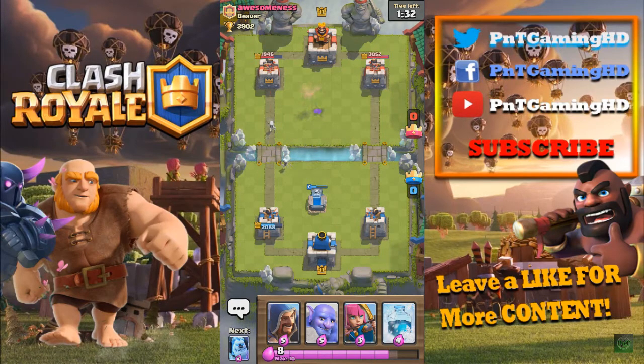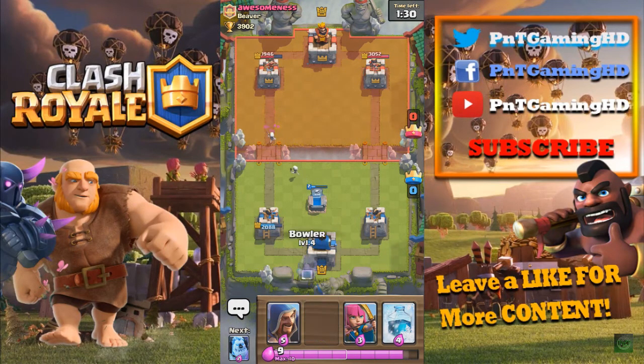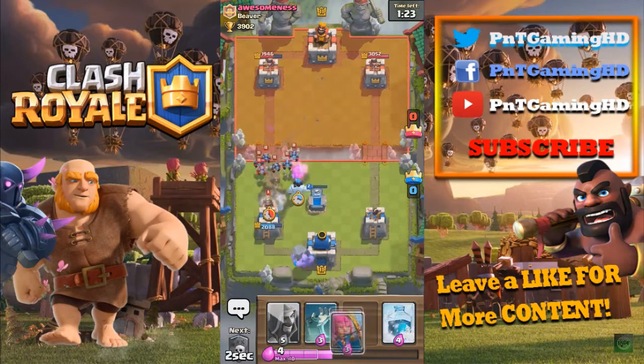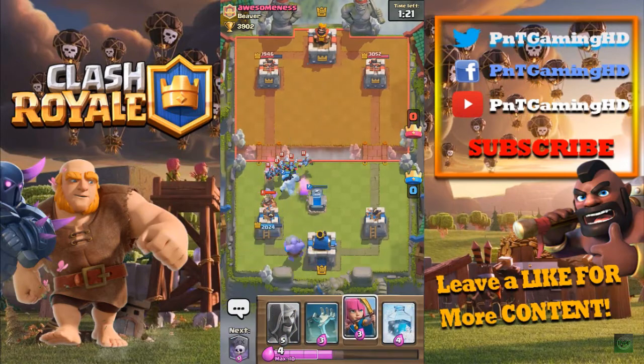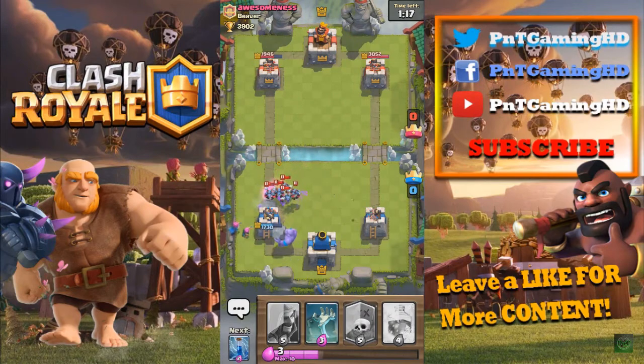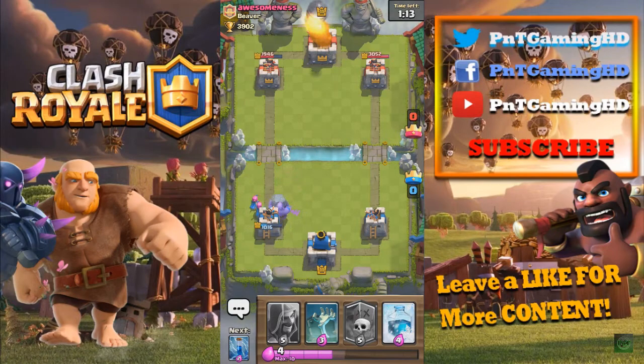We still haven't seen a lot of his cards, which is annoying. But, you know, we have to do something, right? So Ice Golem for these minions should be just fine. And then we need some archers for these minions as well, because the tower is not going to be just enough to take it out. And he's done a lot of damage there.